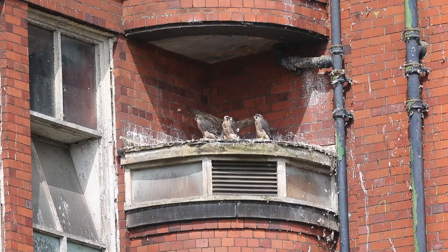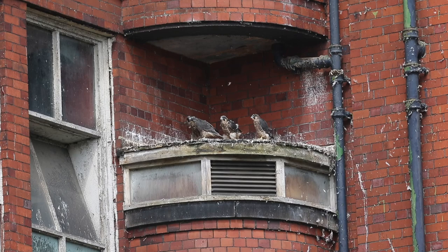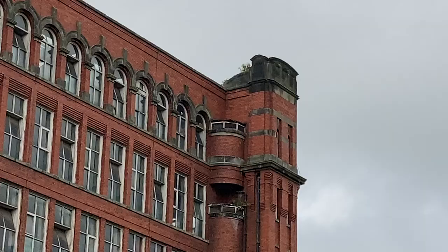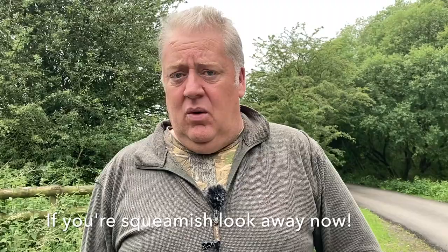We're back now with the peregrines. I'll show you a picture from two weeks ago — that was one of the chicks — so now have a look at how they've turned out. That's just two weeks later — they're fantastic, aren't they! I've been coming here quite a bit and one thing that's always amazed me is the amount of pigeons on the building. These peregrines obviously eat pigeons, and I've always thought how come they're not attacking them. Well, today it happened — the peregrine was perched on one of the ledges, saw a white pigeon flying next to one of the bays, and went straight at it like a dart. Here are some shots to show you exactly what happened.